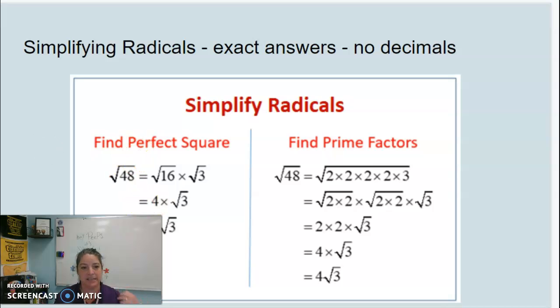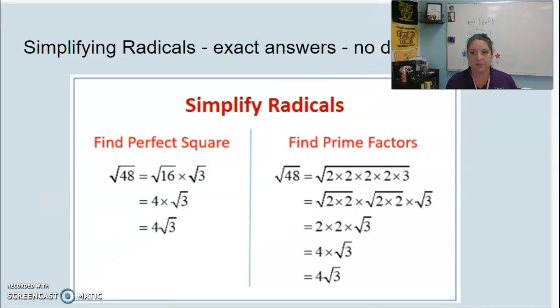Slide number 3, okay? So here is an example of the square root of 48. There's 2 different ways you can go about it, okay? The square root of 48, you can break it down to a 16 and 3. The square root of 16 is 4, okay? But what if you didn't get that 16, right? Or you can't think of the 16. So the other thing you can do is you can make a factor tree. So you did factor trees way back long ago, like 5th grade, 6th grade math, okay? But you can do a factor tree. So when you break 48 down, you end up with 1, 2, 3, 4 2s and a 3. Okay, so if you did a factor tree, that's what you're going to end up with.